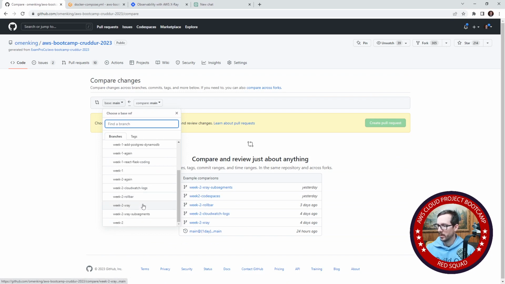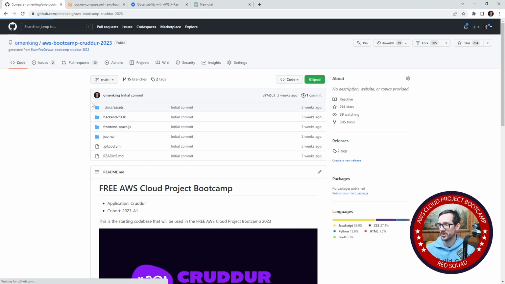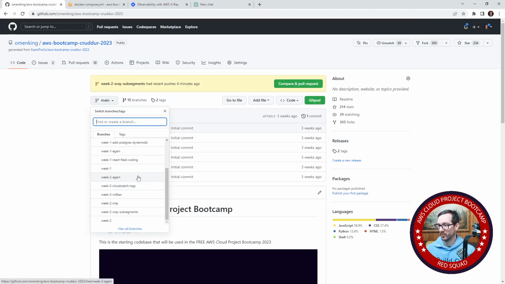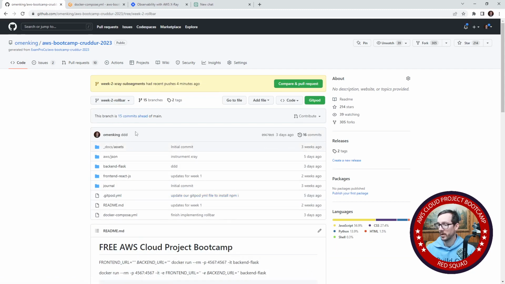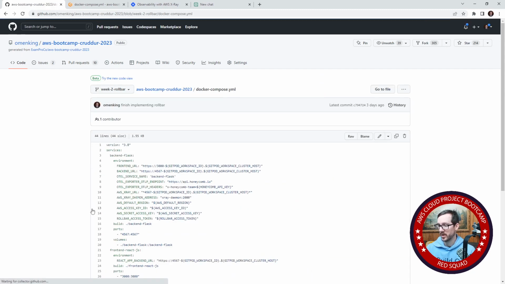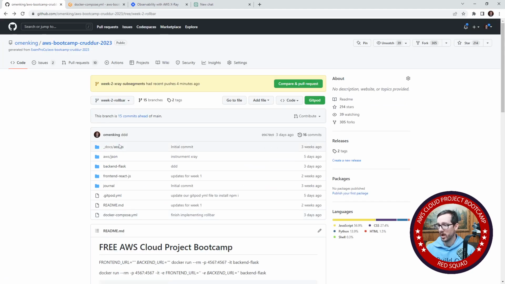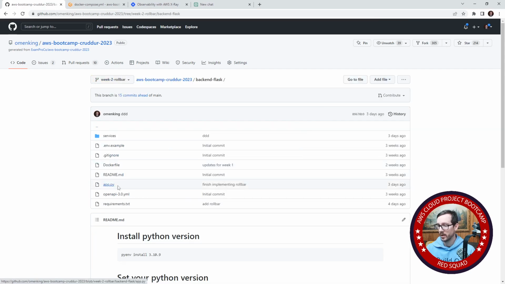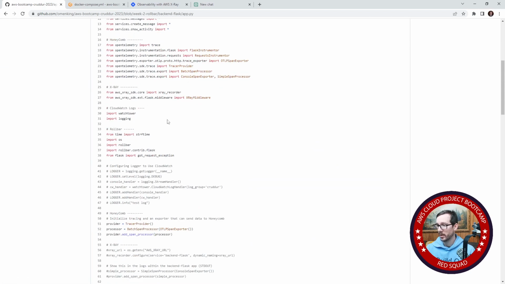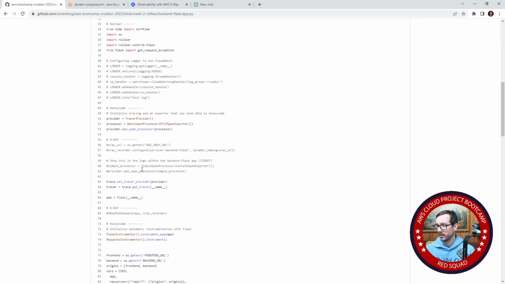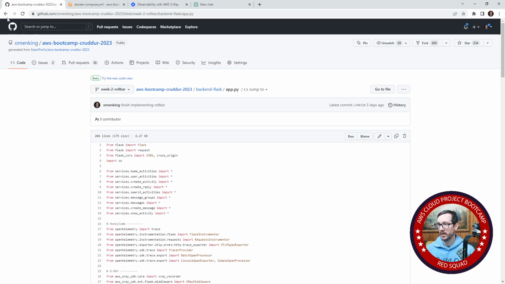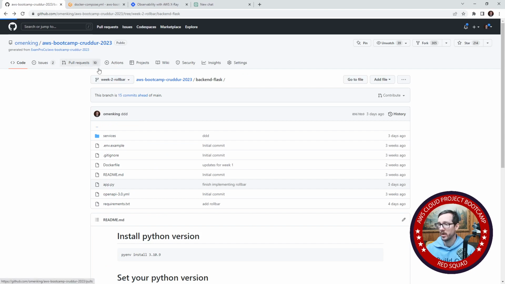So the last one that I did this on was probably CloudWatch log. So what I'm going to do first is just check some of these other branches like Rollbar and X-ray and things like that, because I probably already have the code somewhere here. So check the Docker Compose here. I'm seeing X-ray here. I remember us uncommenting it. So if I go into the backend here for a moment and we check the app.py, there is X-ray. Okay, so it was this one here, probably the last one that's just not merged in here. So not a big deal.